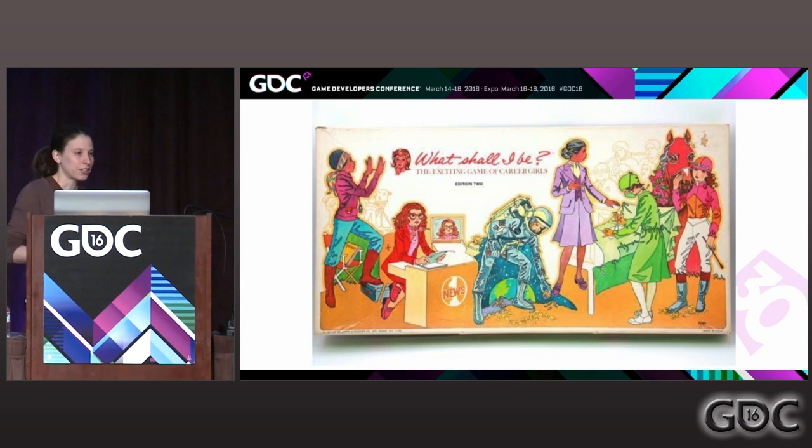But just 10 years later, in 1976, the company reeditions the board game, and you can see a lot of these changes starting to happen. Now you have women astronauts and surgeons, but in addition to this, you also have girls of color on this board as well. So this is not only showing, again, the drastic changes happening in the 60s and 70s about gender equality, but also about racial equality, which is pretty cool.